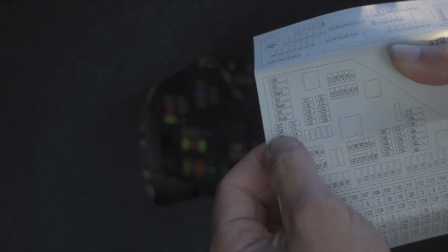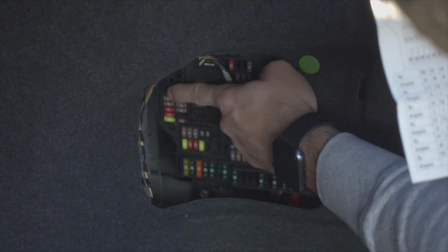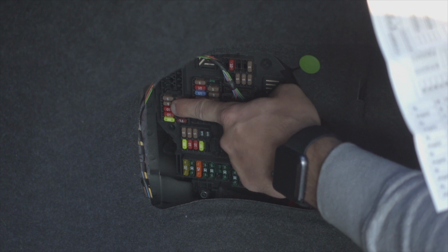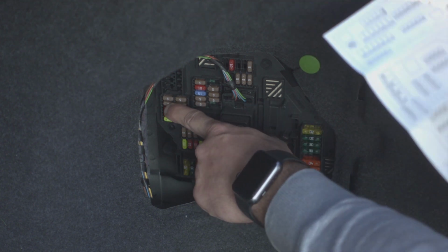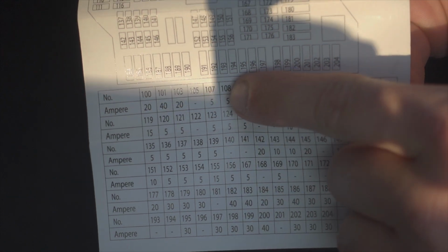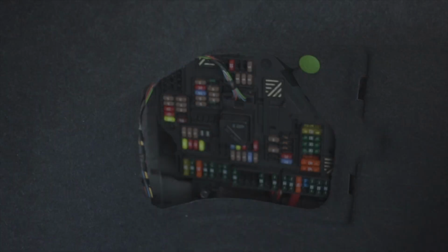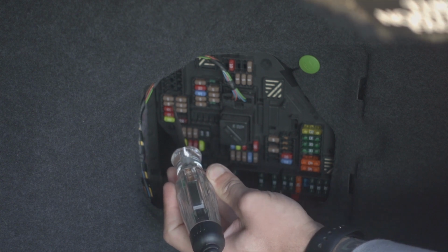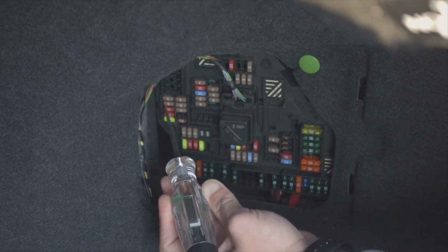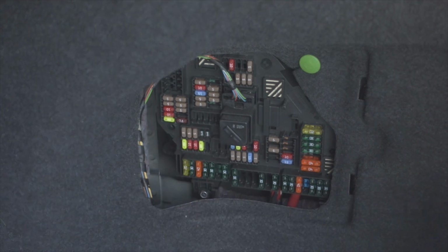All right, so first on the list is 108. If we flip it over and look at it like this, 108 would be right here. I don't know if you could see that. It's oriented like this, so we have 107, 108, 109, 110, 111. So we're checking right here, 108, which is this 5-amp fuse. You can also double check that right here: fuse 108, 5-amp. So if I go here with the car in accessory mode, we have battery voltage on that side, battery voltage on that side, which means this fuse is good. So we check that off.